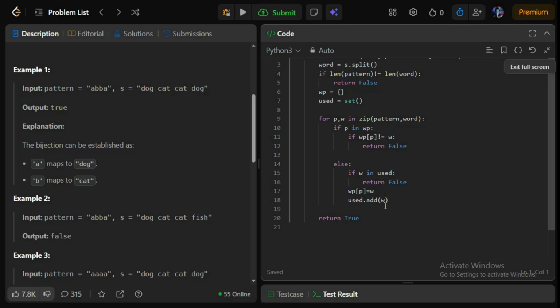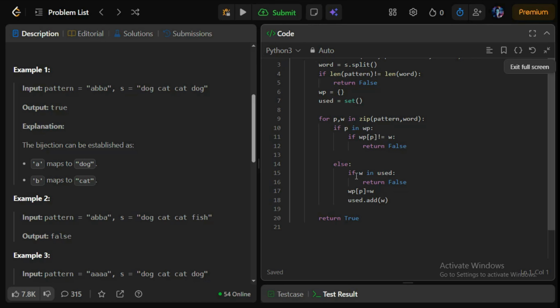And now I am going to put dog in my set. Thereafter I am going to have B, which is also not in my hash map. Then I am going to get into the else block. So now I am going to see if cat is in my set or not, which is not. So I am going to make B a key and its value will be cat.